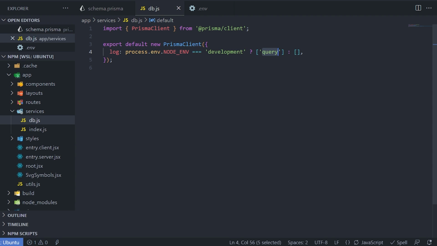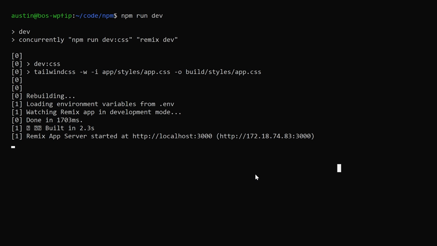And the only reason I bring this up is because we'll be able to see in our terminal, as we get requests and start using Prisma, that the SQL that Prisma is generating is being printed to the console. And this is a really handy way to make sure that what you intended Prisma to do is what it's actually doing, or that what Prisma is doing is something that you can read and kind of learn some SQL at the same time. So I thought it was worth pointing that out.